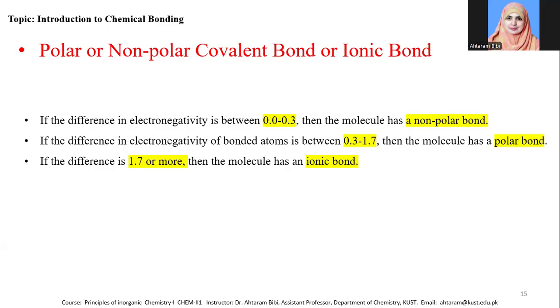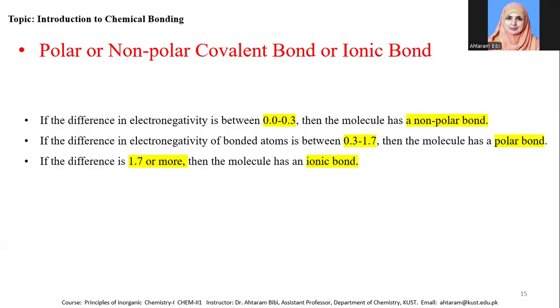So in today's lecture, we discussed chemical bonding. What is chemical bonding? Chemical bonding is the force of attraction between atoms, ions, or molecules to produce different compounds. Then we described how a chemical bond can be described on the basis of the Lewis structure, that is, how many valence electrons are present in an atom, and the number of bonds depends upon the valence electrons.